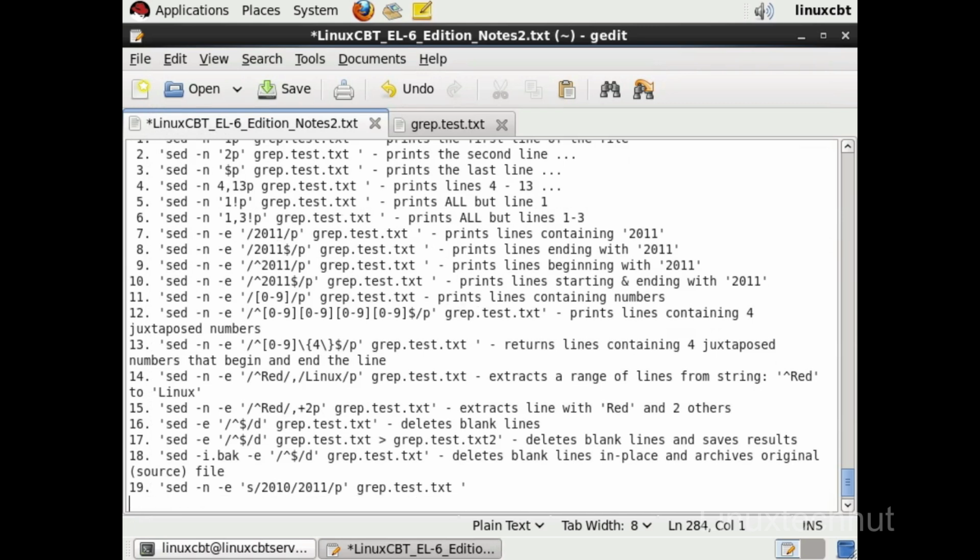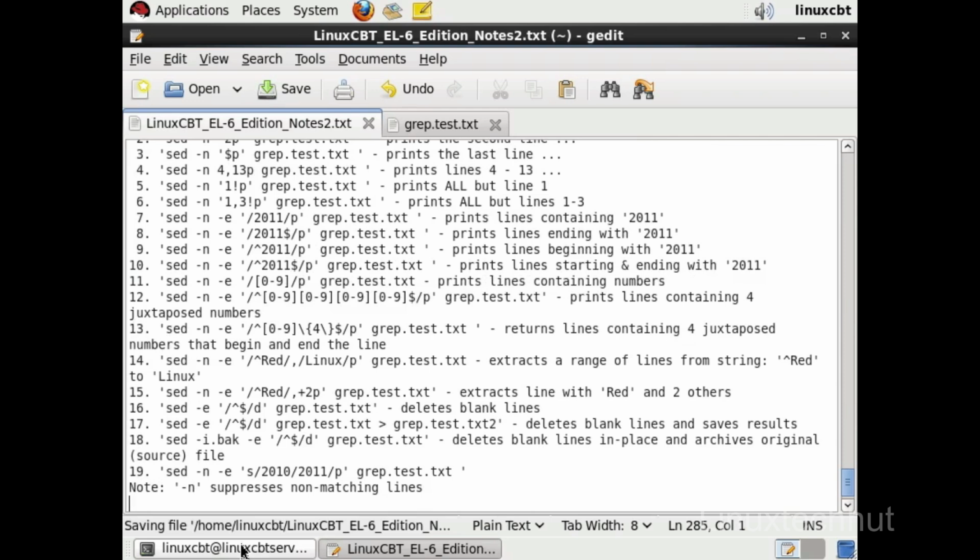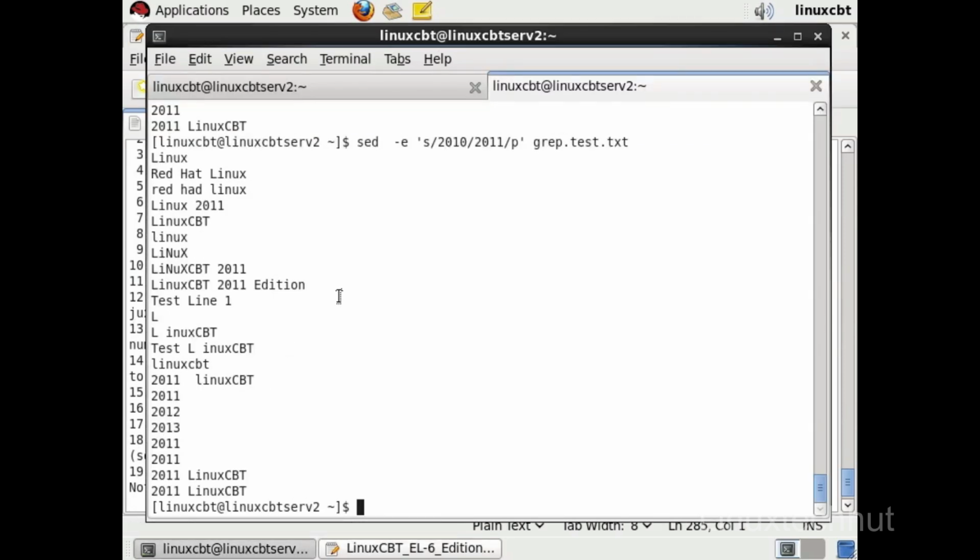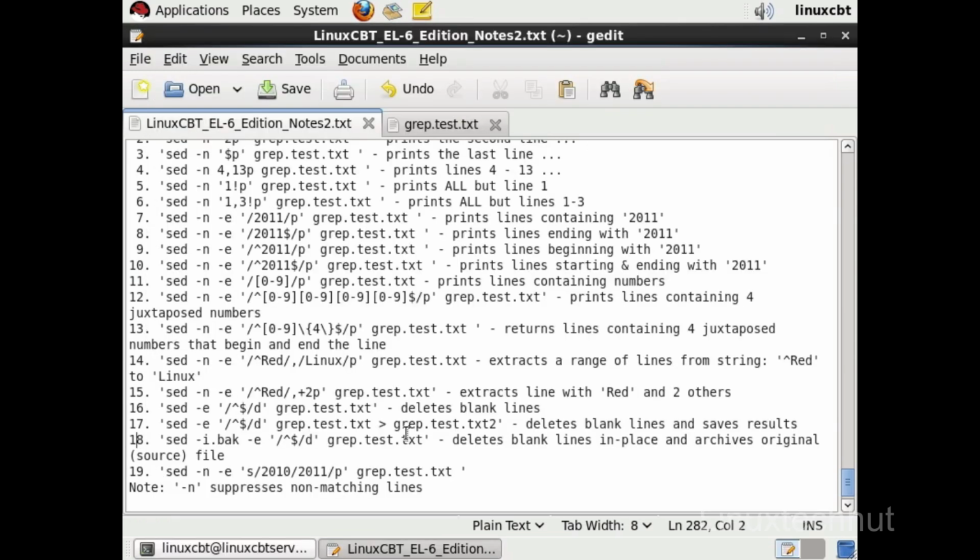So let's just note that -n suppresses non-matching lines. But there are times when you want to see the output with non-matching lines in the event that you intend to use output redirection, which is why we dropped the -n option recently with respect to the output redirection in this case, for example, because we wanted to show non-matching lines. Or in this example where we didn't write to a new file but wanted to see on standard out the non-matching lines plus the matching lines. In other words, the new cleaned content or the new version of the content.